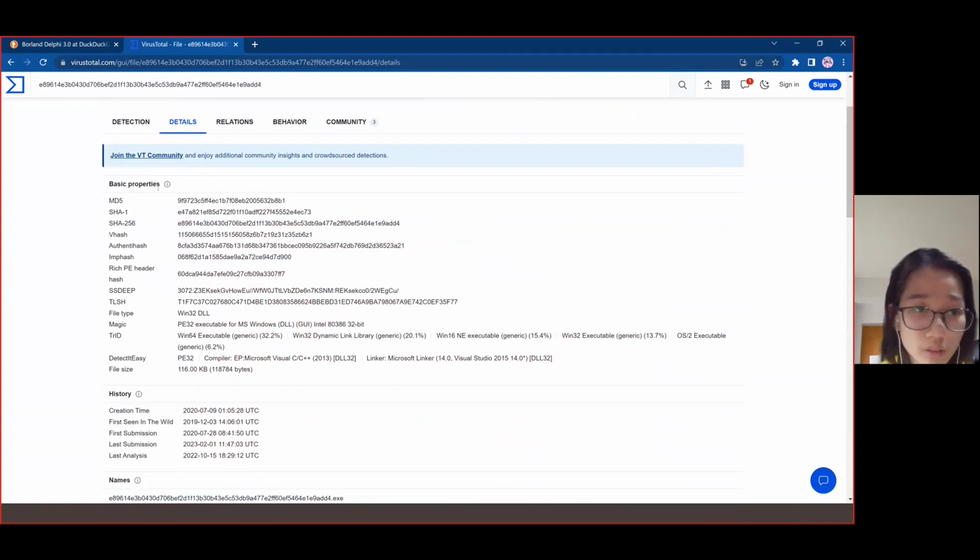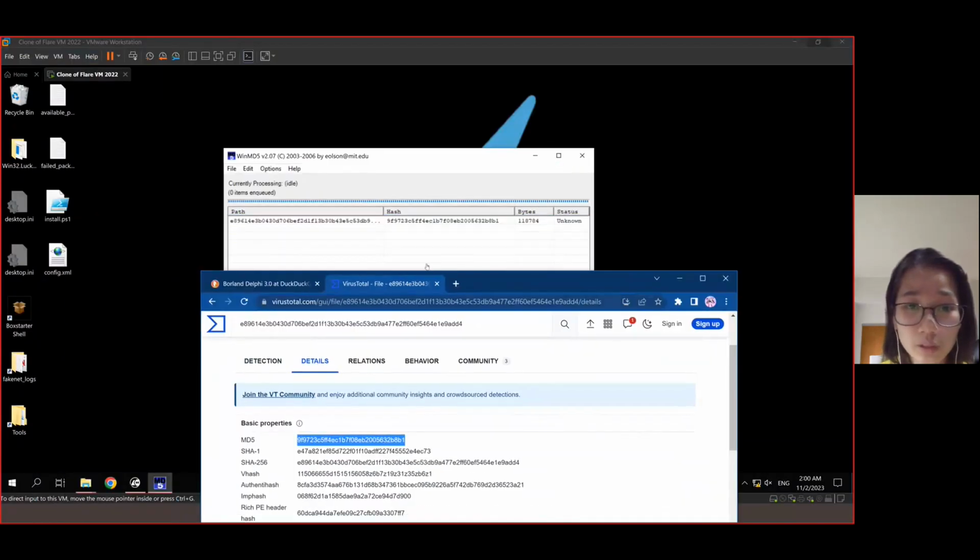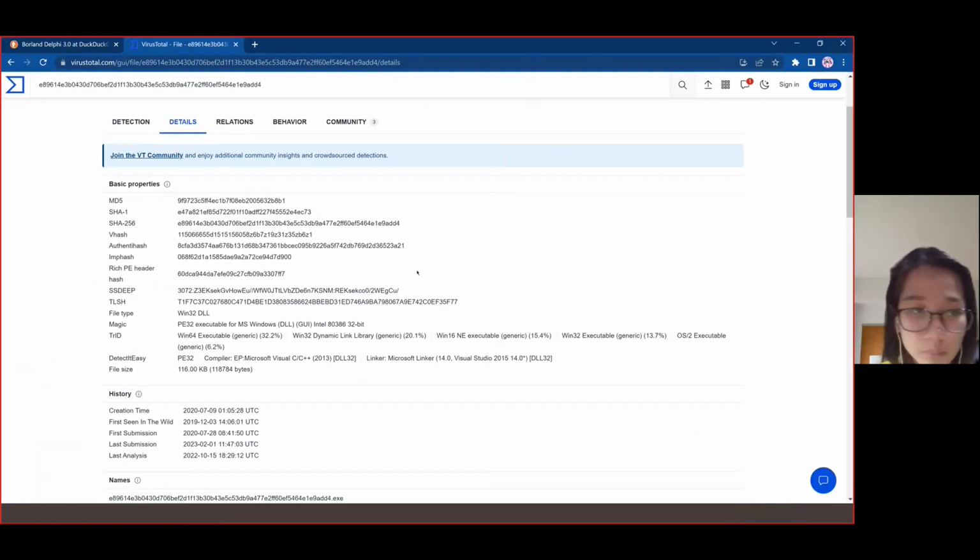Details shows more basic properties, like the MD5 hash of this, which we can see over here, and it's pretty much the same: 9F9 at the start and 8BL at the end. And for SHA-1, it is this, and in SHA-256, this is the hash.